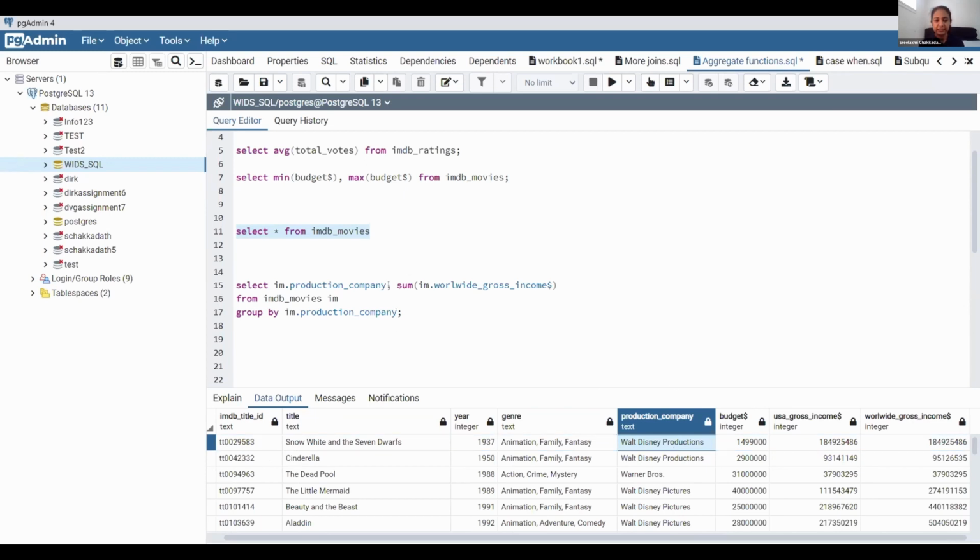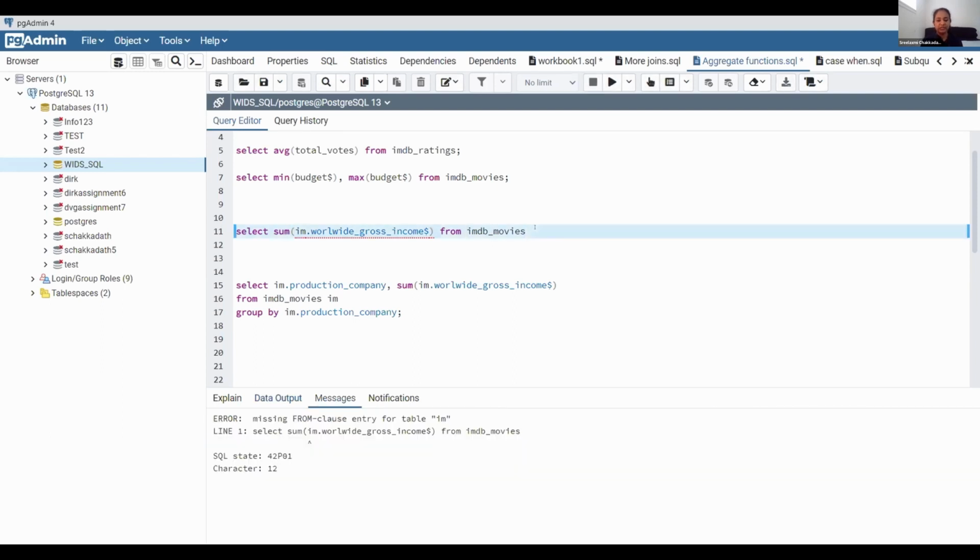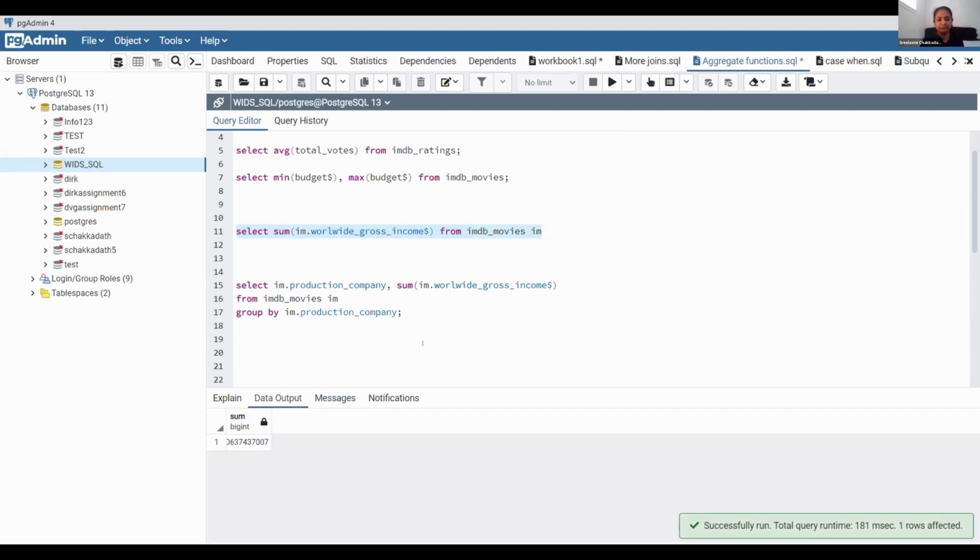We can get the sum of the worldwide gross income. So select sum of IMDb worldwide gross income from movies. If we do just this, it will give only the total sum of the worldwide income, which is a very huge amount.